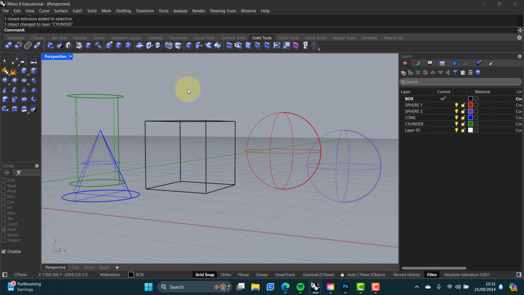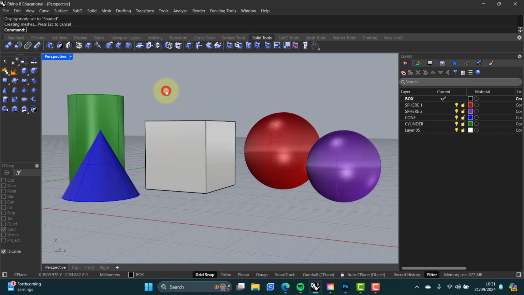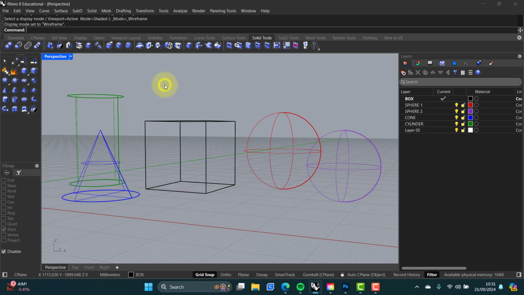So if you just click your middle mouse button and use this option, we've got shaded viewport. We kind of basically call this guru shading, but there is a hint of kind of shininess showing up, but it's pretty basic. Press the middle mouse button again, and if you right click this, it will go back to wireframe.